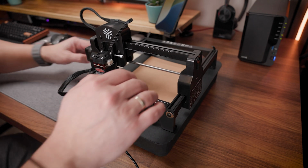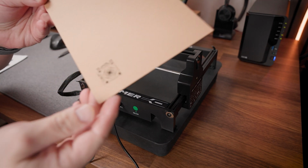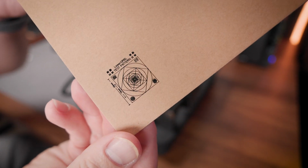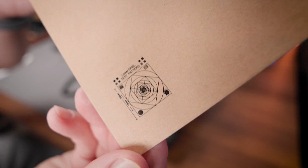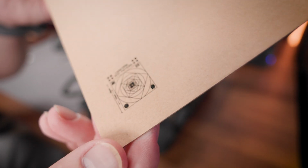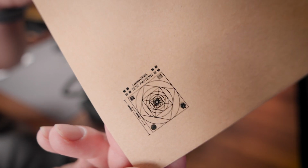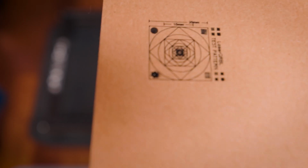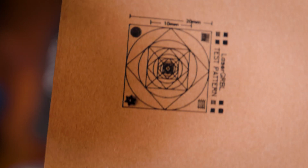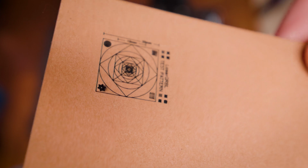And we are done. Let me show you the result closer. You see how precise the result is. Actually, I am impressed with the quality and precision of this engraver, because this is a pretty small image, right? And I was not sure that we would have such precision with such a budget engraver.